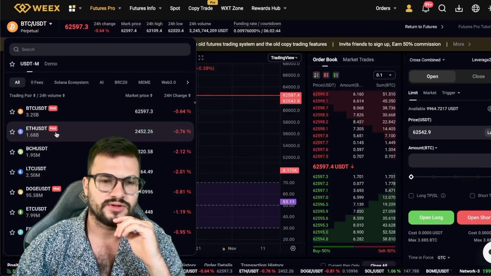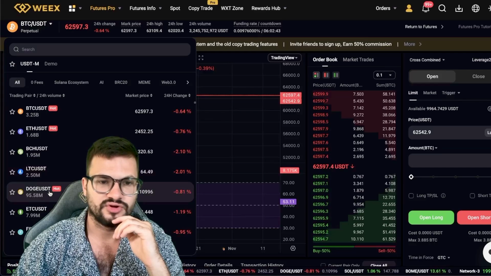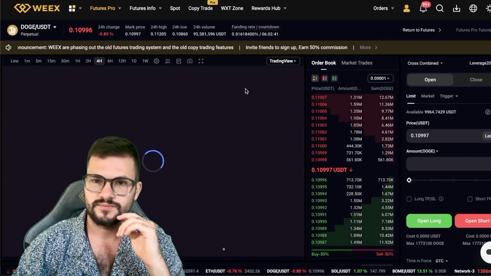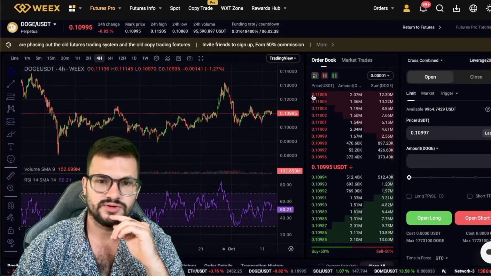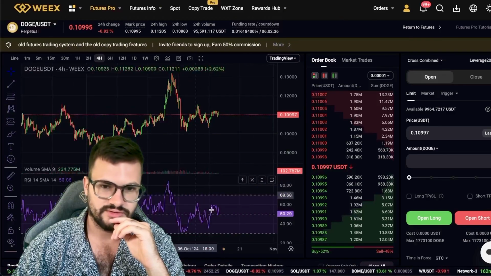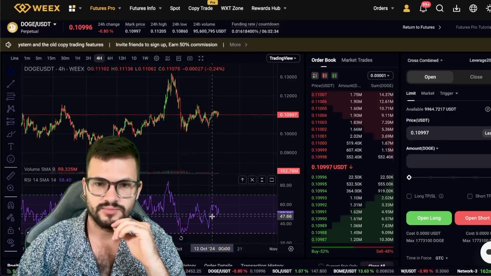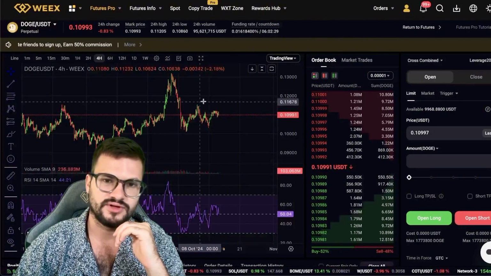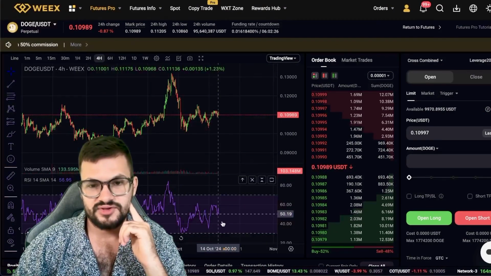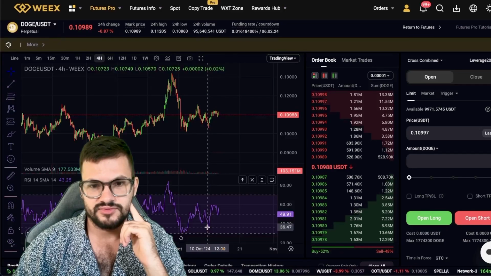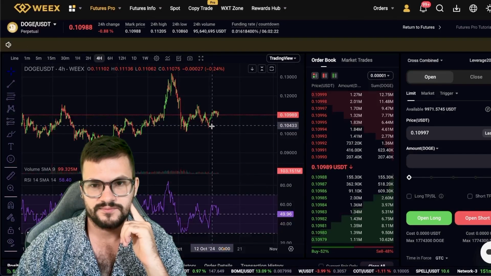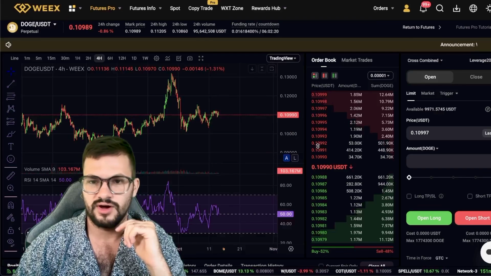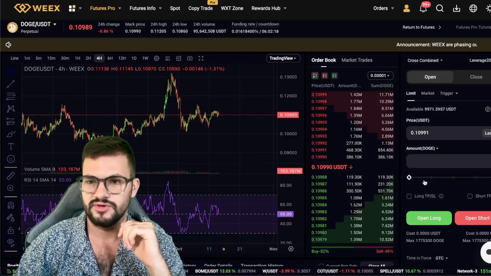One second, which one can we take a look at? Let's take a look at Doge, guys. And Doge, we can see here, let me quickly check. The RSI looks the same as on Bitcoin. We can see it has a little bit of resistance here, so there's some selling pressure. We can probably expect it to go down again, probably to this area, which was around the 10.36. So I'll open a short on Doge right now.